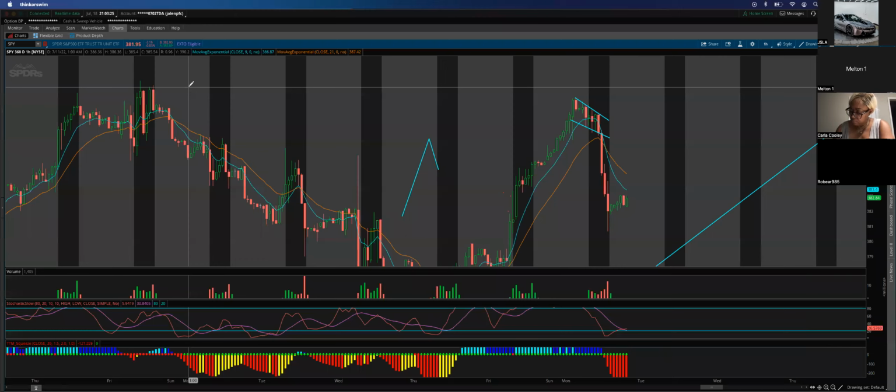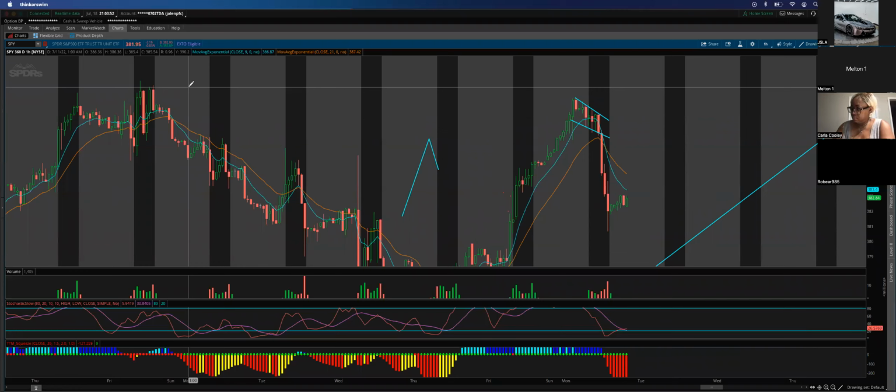In demand zones, you're probably never going to see a bull flag in here, but you want to see double bottoms. You want to see bullish engulfings. You want to see hammer candles. You want to see pin bars. You want to see stuff like that, right? When you take a trade on the zone, you want to make sure that you have a pattern to go with it, right?